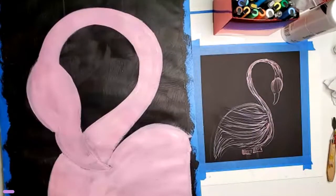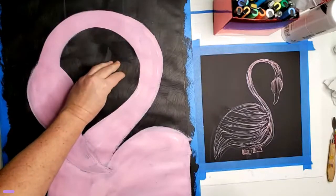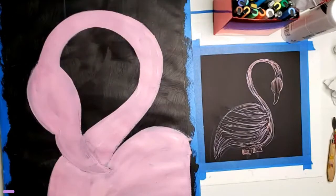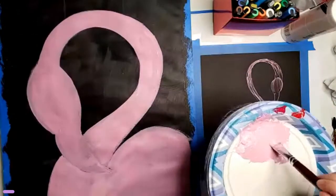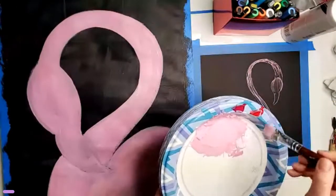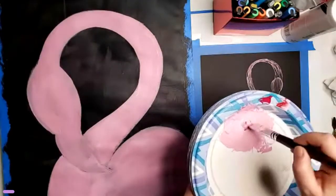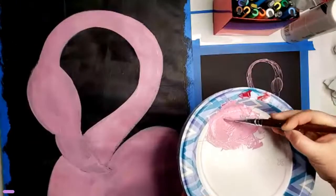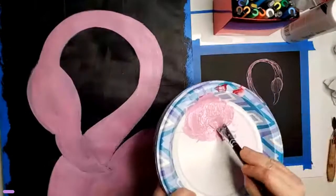All right, let's move back to Mr. Bird here, the acrylic one. I'm gonna add a little bit of water to my paint, just a little, not too much. Then I'm gonna grab whatever's left with this quinacridone, cadmium red, and just add it to whatever you have left over. So we just change the tone a little bit, okay?